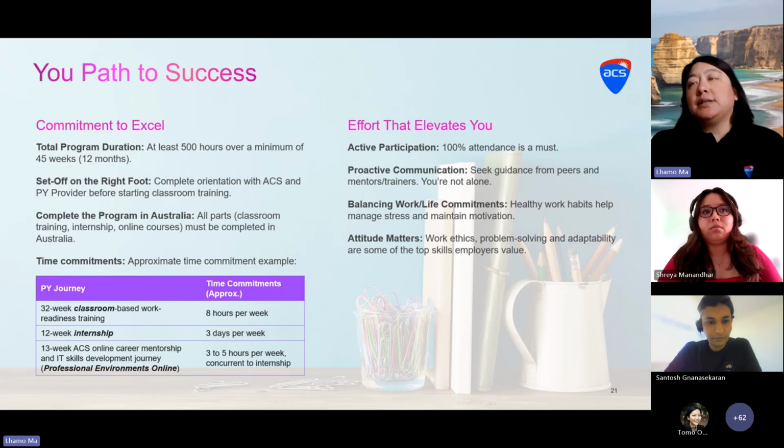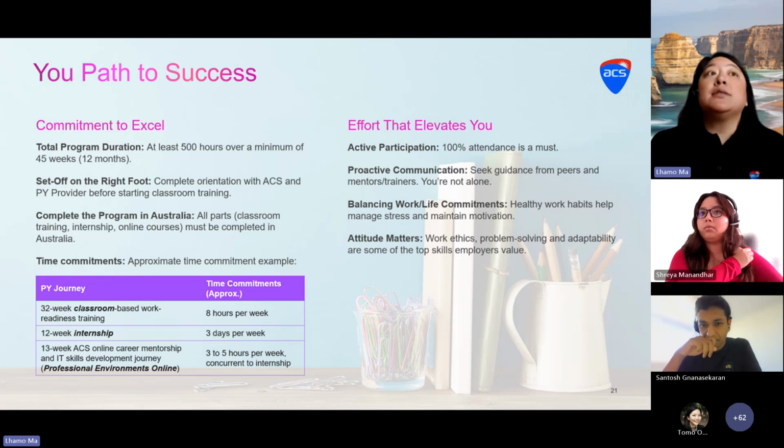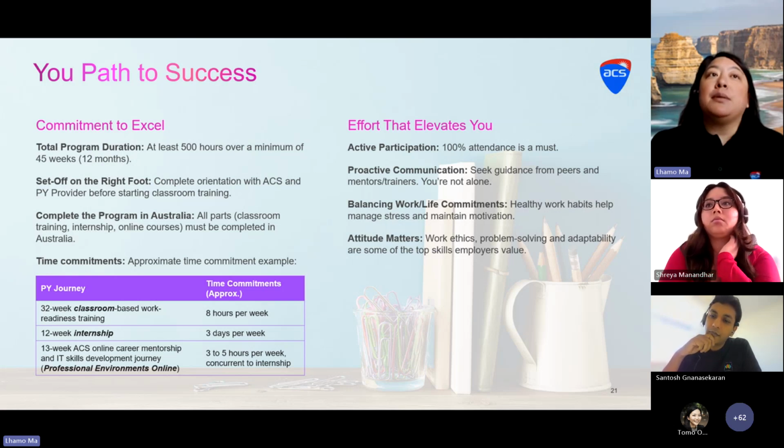It's also really important to consider your own level of commitment, readiness, and the efforts that you are prepared to put in. This is a program that is asking of your time, your commitment, and of course, your finances. So you want to get the most out of it. You really need to ask yourself, are you ready to commit to a professional year program?